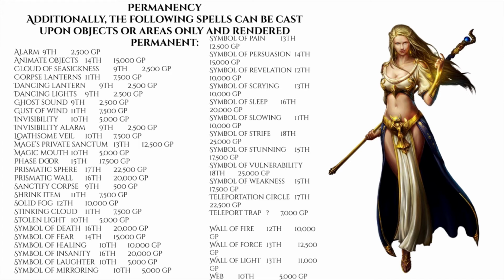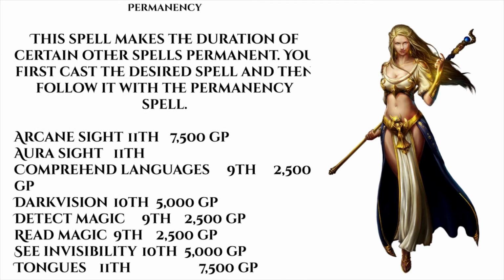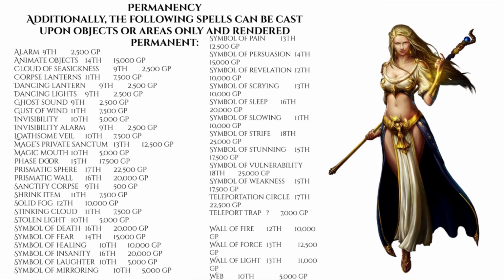If we assume the GM says we can only make permanent the things that we see in the book, we get things like telepathic bond, magic fang, reduce person, enlarge person, resistance for our friends. For us, we can have see invisibility, tongues, comprehend languages, detect magic. On objects, we can make something permanently invisible. We can make a permanent mage's private sanctum. We can set up permanent alarms in an area we really want to protect.